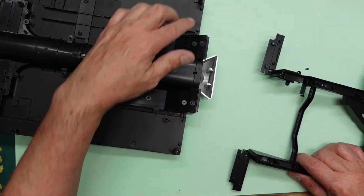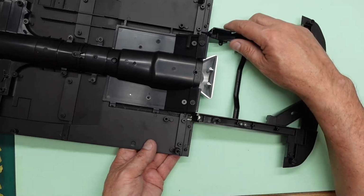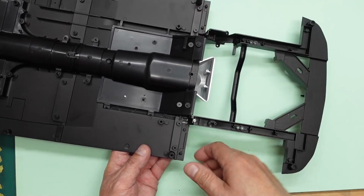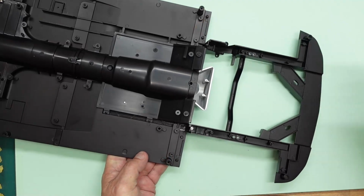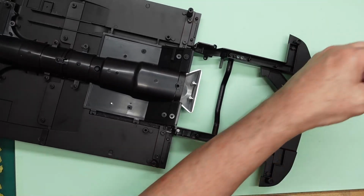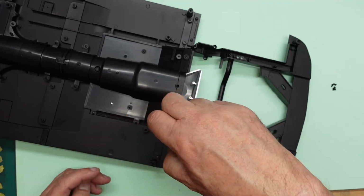I've already tapped these holes in here before I put the camera on, so I didn't have to sit you through that again. So this is basically going to push down. It's a nice snug fit, it's quite a tight fit, so make sure you push that down nice and snug. And then we're going to grab 4 of the screws, and I'm going to put 1 in here.